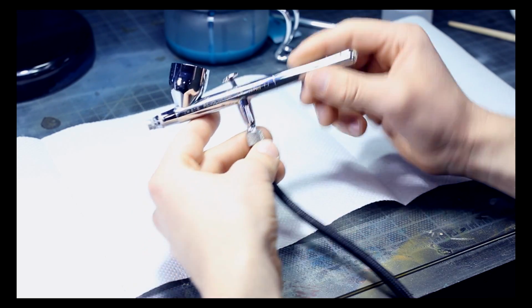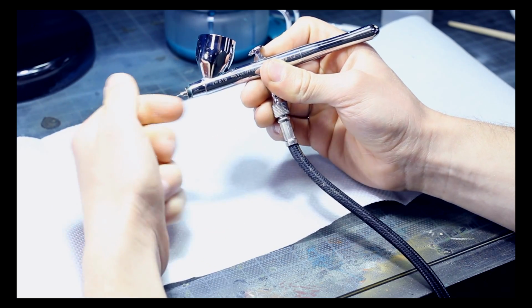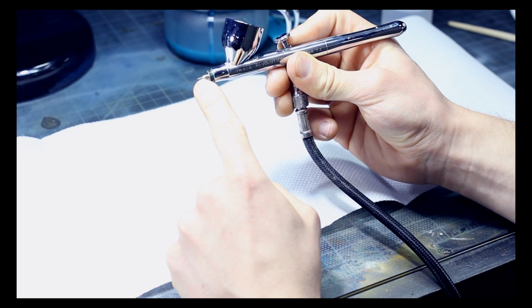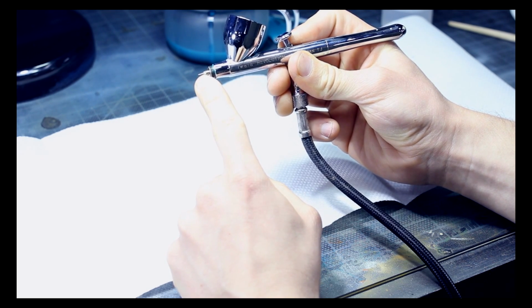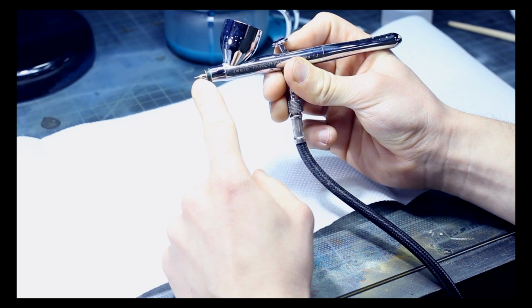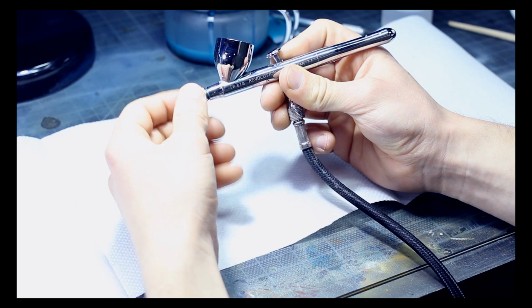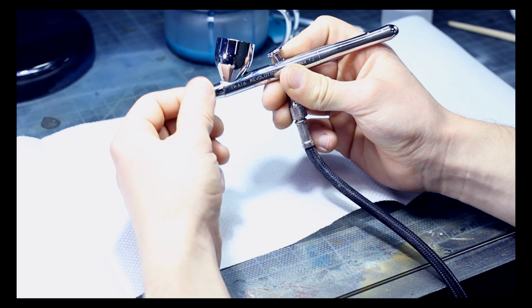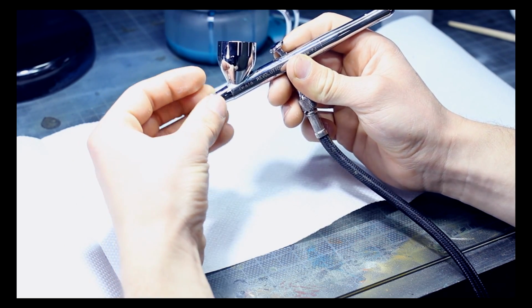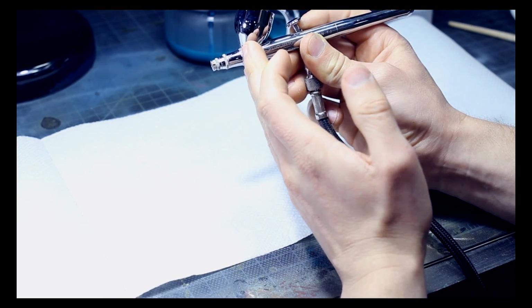The first thing I'm going to talk about, and this is relevant to pretty much every single new Iwata, is the nozzle of the airbrush, which comes with a factory seal on it. Every single Iwata comes with a little tempting beautiful spanner in the case, which a lot of cleaning videos will tell you it's useful to use. I would recommend not touching that ever, and that's the reason why on our website pretty much every single tutorial video, every product, has an emboldened bit at the start saying do not remove the nozzle and don't use the spanner. There's a factory seal between the body of the airbrush and the nozzle.